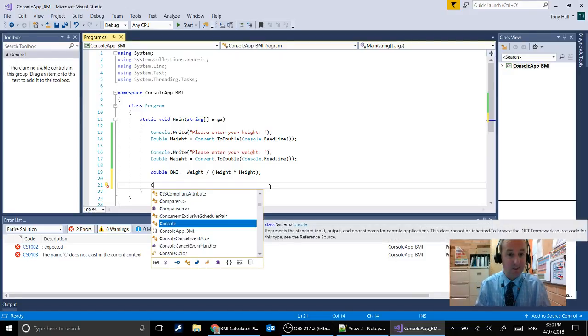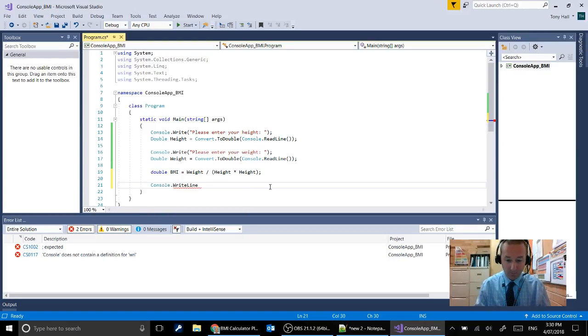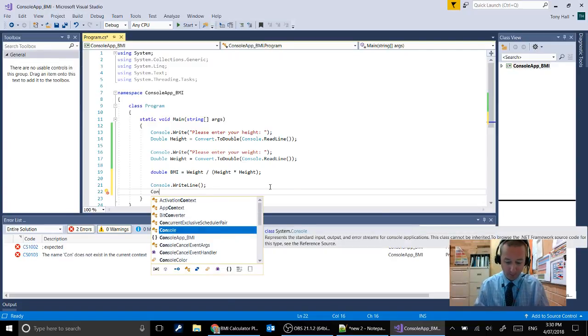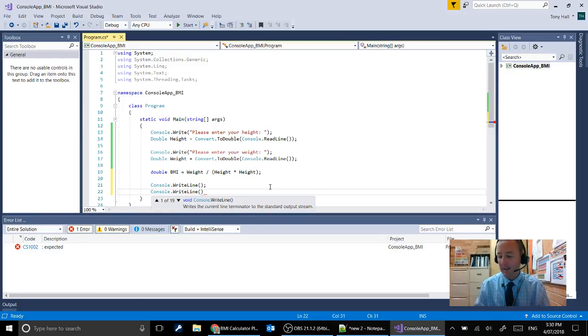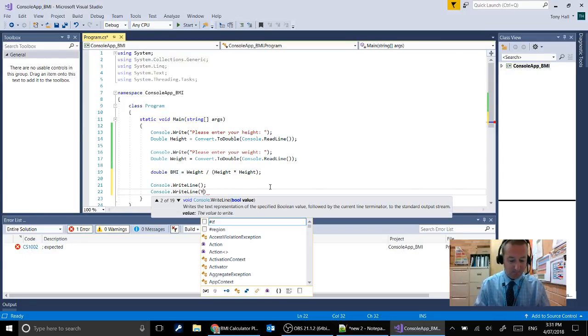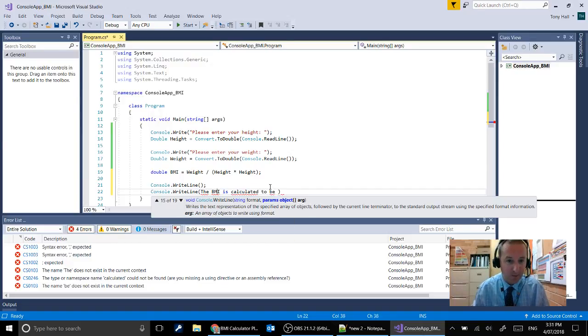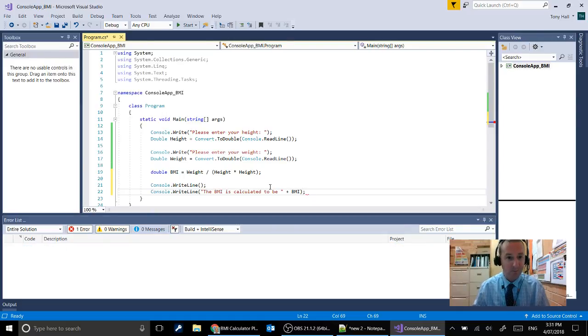So we can use our console write line command, and we might just write an empty line first of all, just to pretty things up a bit, and then console dot write line, and let's say the BMI is calculated to be, and you'll notice that I haven't put that in quotes, so I need to go back and make sure I'm including the string in quotes, and then I want to add to the end the value from the BMI, and then finish that with a semicolon.